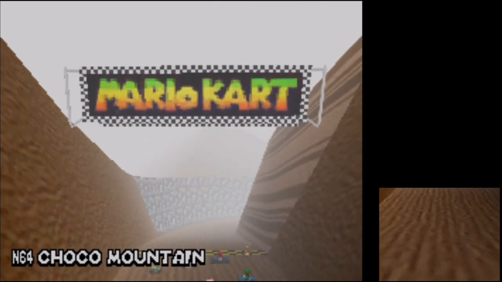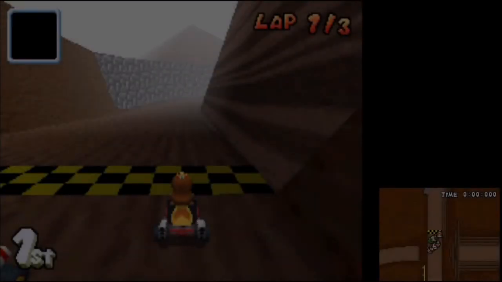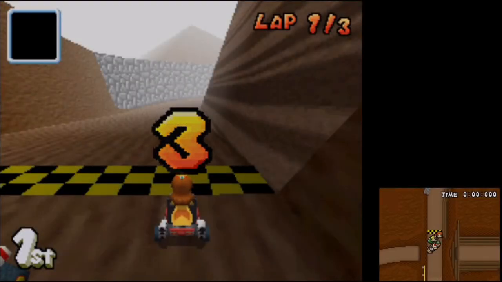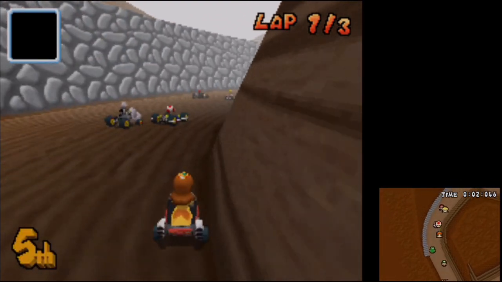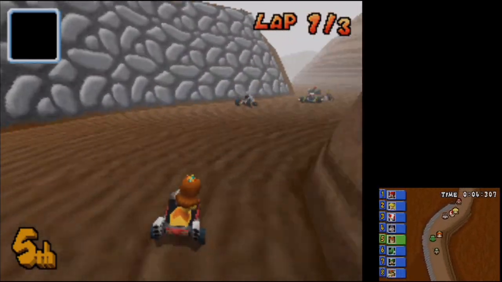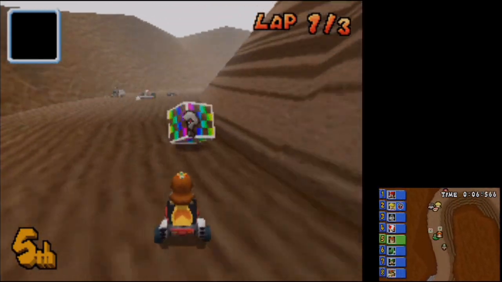Next course is N64 Choco Mountain, originally from Mario Kart 64. Just like Frappe Snowland, this track originated in Flower Cup.